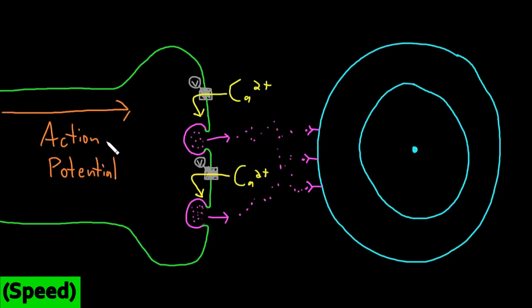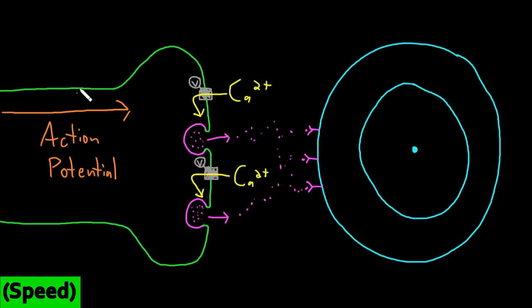Now recall that we talked about the information contained in action potentials is really contained in the frequency and the duration of a train or a series of action potentials being fired down the axon of the neuron. Well, that information is now going to be converted into the amount and the duration that neurotransmitter is present in the synaptic cleft. And the way that that happens is that an increased frequency of action potentials reaching the axon terminal will cause more opening of these voltage-gated calcium channels, so that usually more calcium will flow into the axon terminal, and an increased concentration of calcium in the axon terminal will cause more synaptic vesicles to fuse with the presynaptic membrane, so that a greater amount of neurotransmitter is released into the synaptic cleft. And a longer duration of a train of action potentials will cause neurotransmitter release to occur over a longer period of time, so there's a longer duration of neurotransmitter being present in the synaptic cleft.